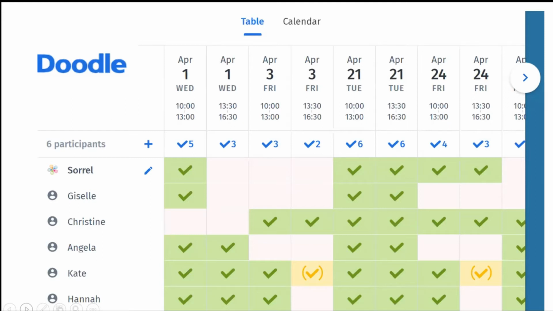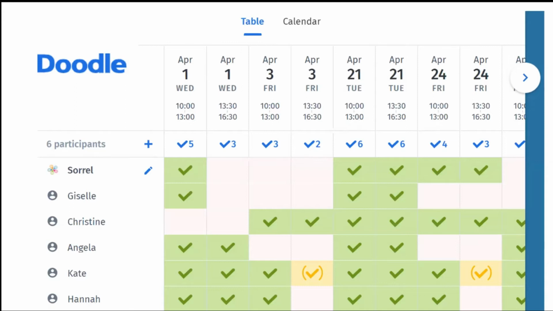So you can go back then to your email group, and instead of asking people to get back to you via email, you're asking them to click on a link and then to share their availability. So this is what it might then look like, and you can see that it's very easy then to see April the 21st morning or afternoon. Everybody that has responded can make either of those days, so it's a quick way to decide on the best date for a meeting.